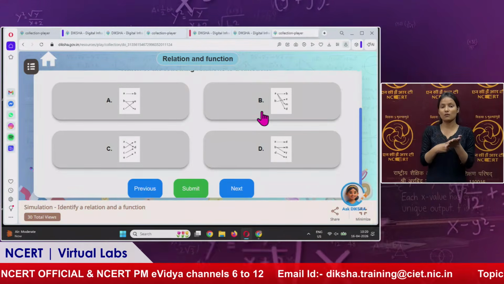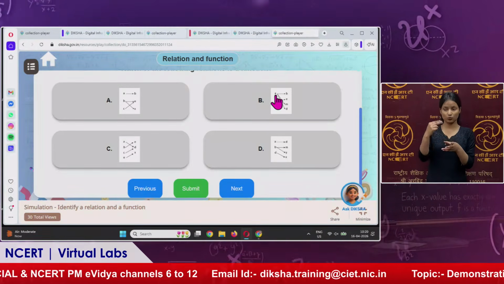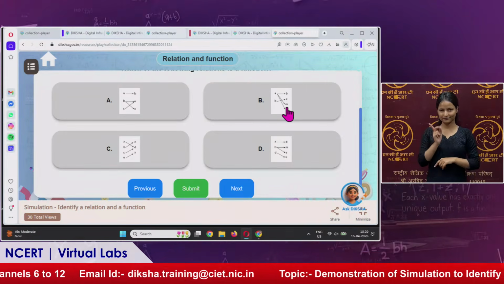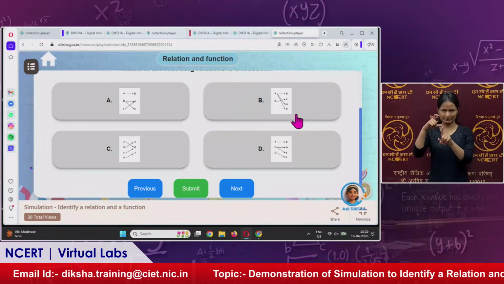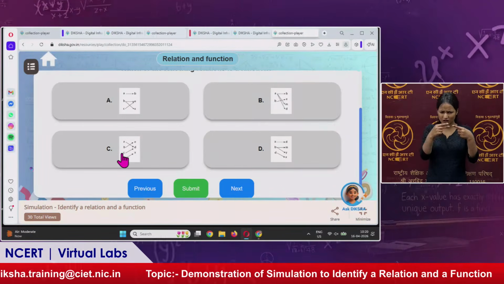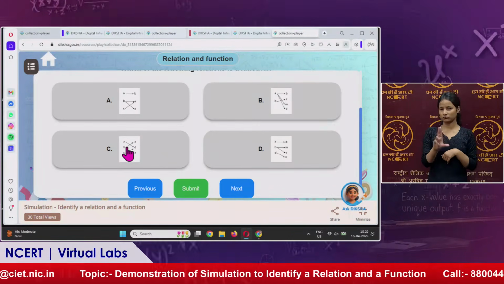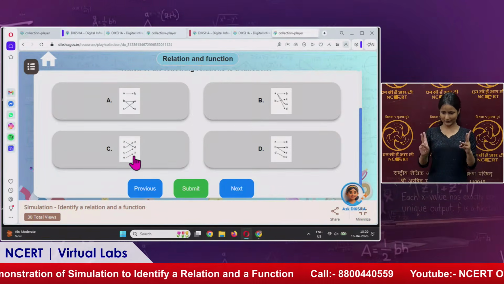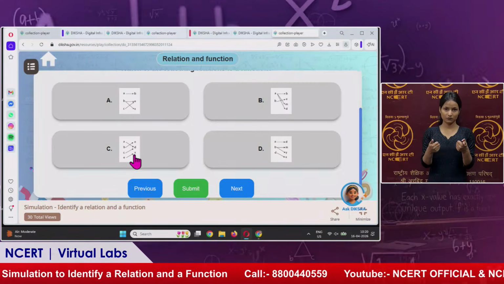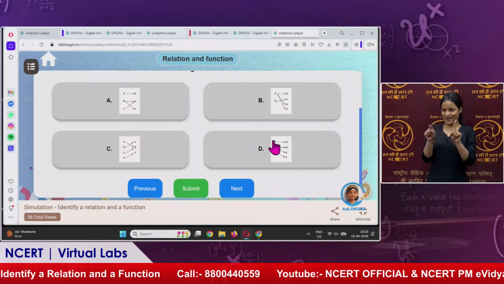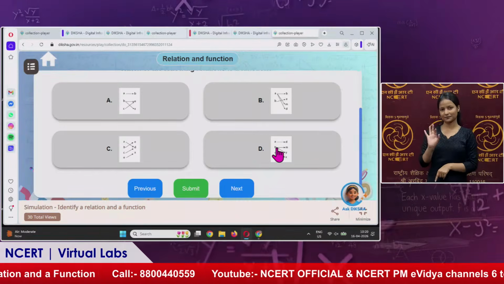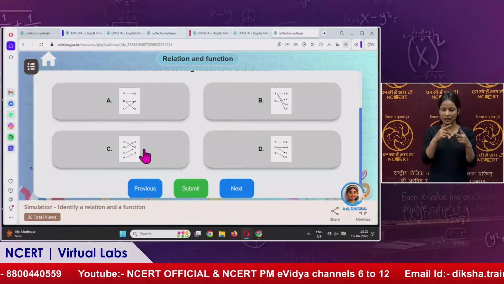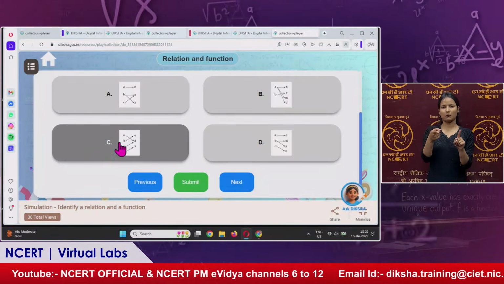Now we are moving to option B. In option B, A is associated with B, M and D. So also this is not an example of function. In option C, E is related to D, B is related to E. Again, C can be related to D, E can be related to X. So is this an example of a function? Or why is this not a function? Same reason, that B is associated with two elements. So C is the correct option.